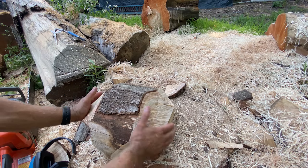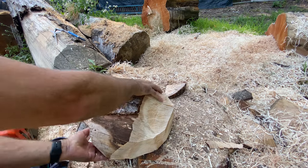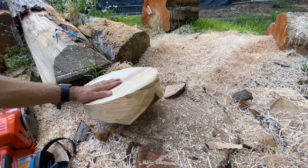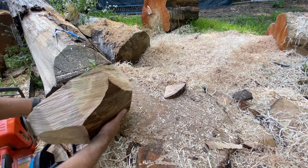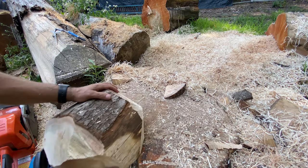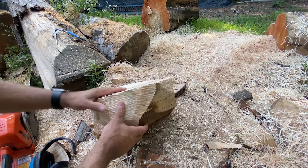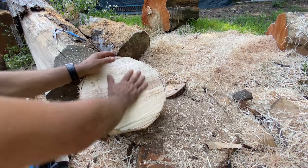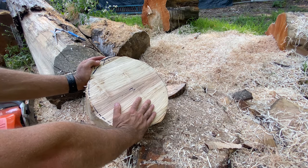Now you can see it's kind of coned up like the bottom of a bowl would be. Of course it'll be flat once we're done — we're just trying to get it roughed out a little bit before we put it on the lathe to save us a lot of work. I'll do the same thing with the other half, and then they'll be ready for the lathe — that will be for another video. Sometimes people do it the other way and they're called live edge bowls, which I'll show in a future video. So that's how I prep each of the bowls before they go on the lathe. Next week I'll show you the different options we have to mount it on the lathe and get ready to turn it.